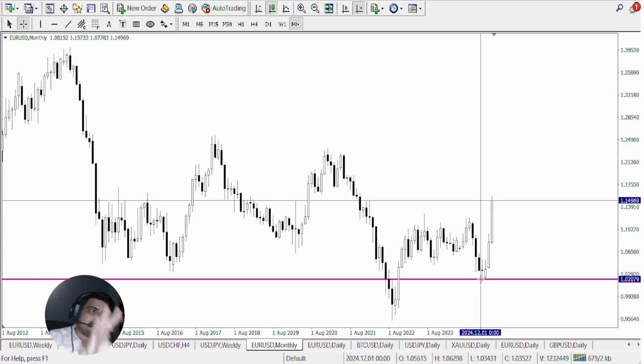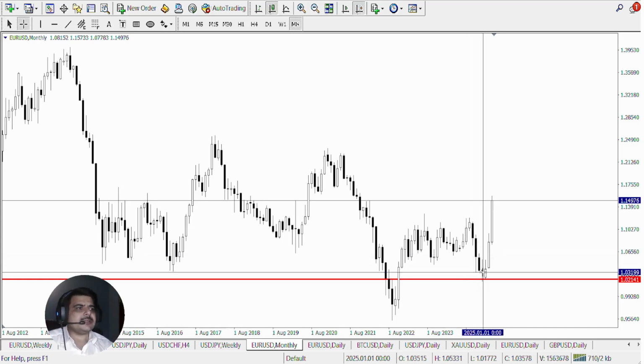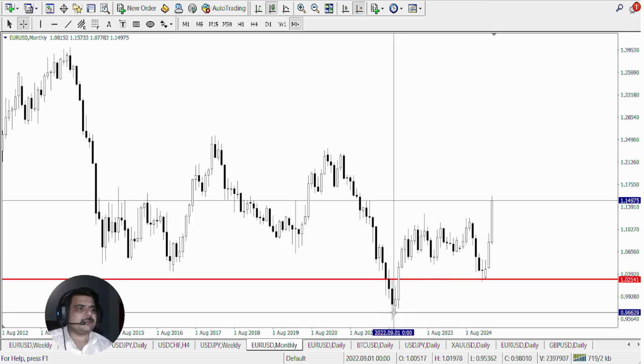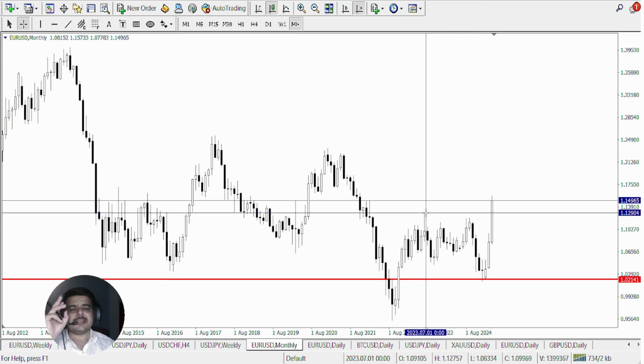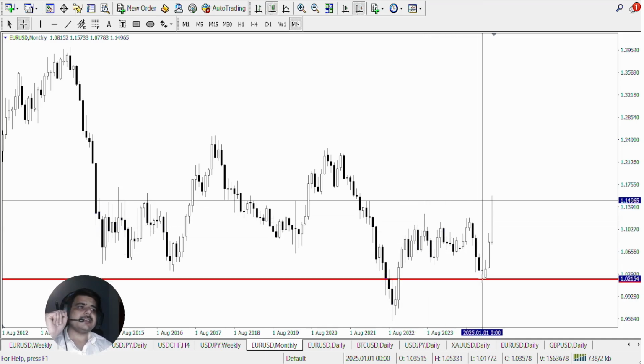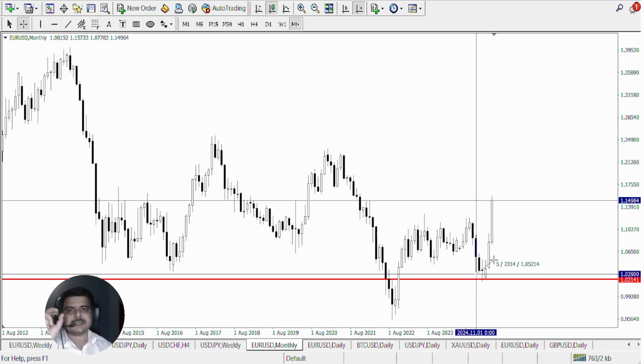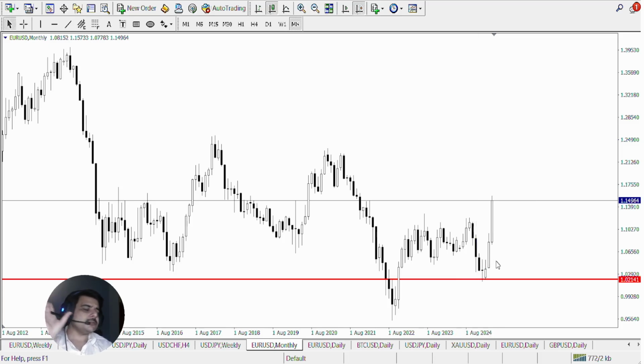Now the main part: such setups on the monthly time frame we don't get every day. In how much time did we get this particular setup? The market moved from 1st of September 2022, went higher, then came back down in 2025. These setups don't form every day, and it was one of the golden setups that I communicated to all of you. So if we don't get such setups, how do we trade with the ABCD pattern?